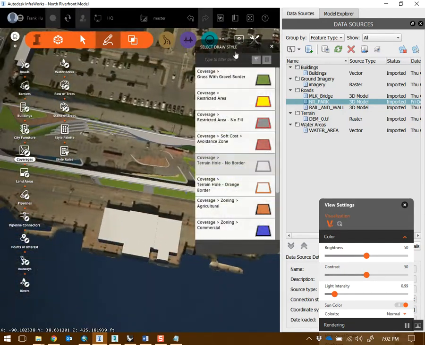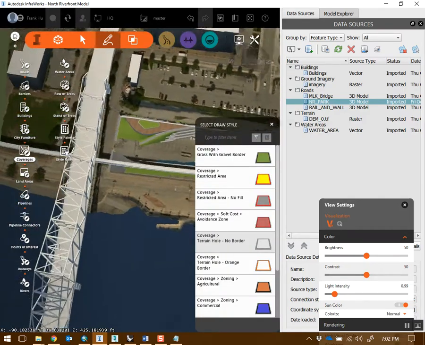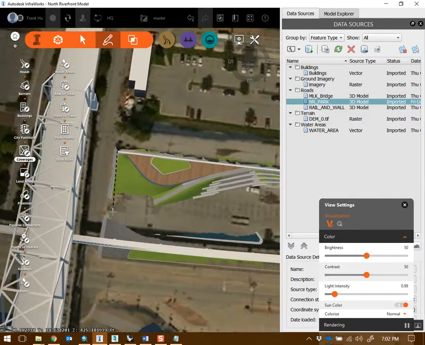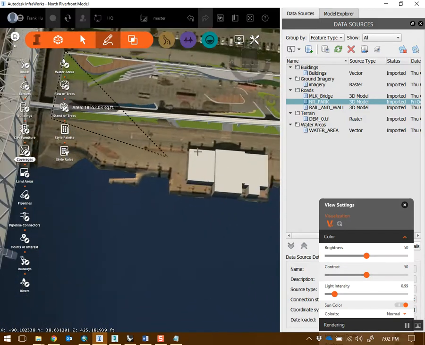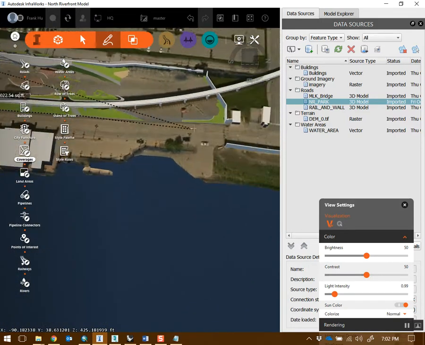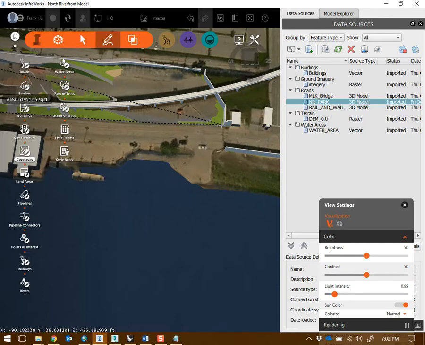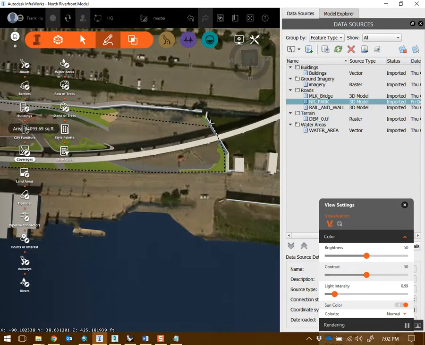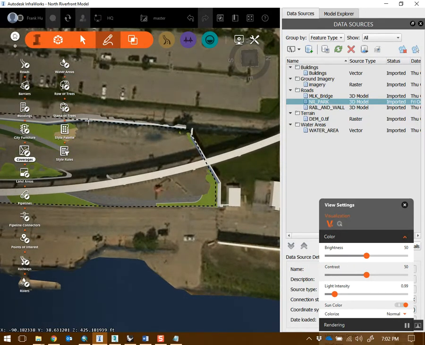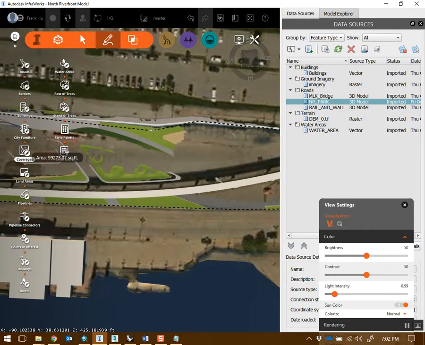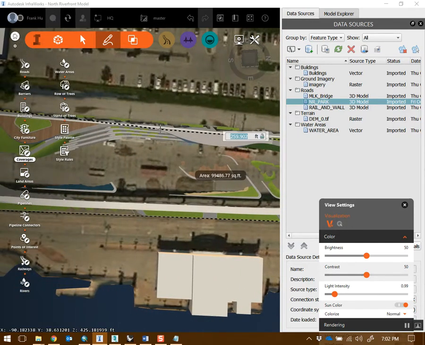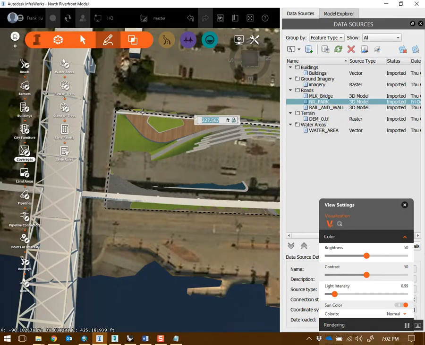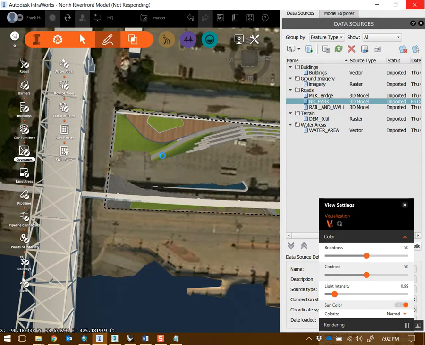Basically all that does is it just cuts a hole into the model. So we're just gonna draw an outline kind of around the site that we're working on. And if you want to be more precise, you can create a shapefile that had this exact boundary, but we're just doing this for a demo, so this is okay. So then double click to close. Let it do its thing.